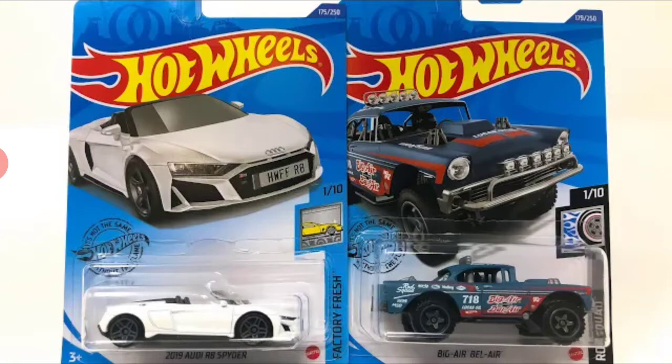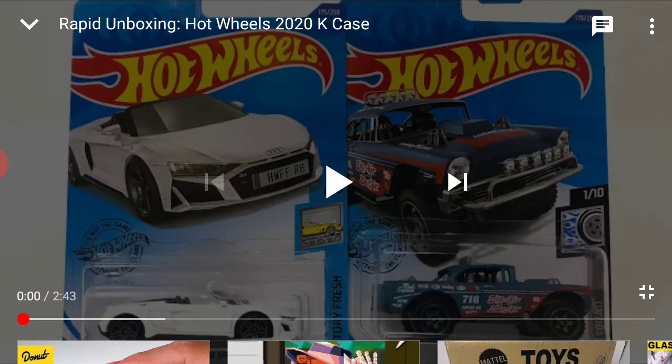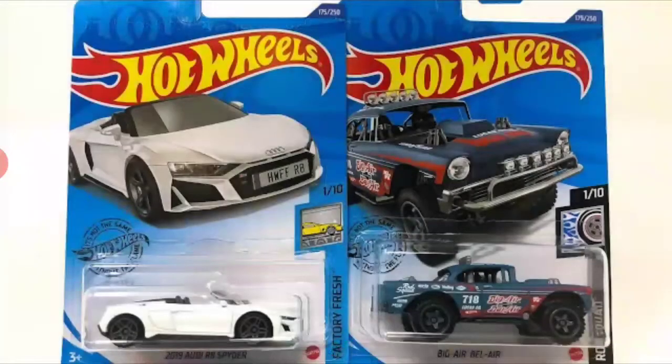This one we have here is the rapid unboxing of the Hot Wheels 2020 K case. Can't wait to see what cars are to come today. Hot Wheels has been going around for quite a while, but due to the pandemic, everything's kind of slow, but thankfully they kept going. I am kind of late for this video, but the next one is going to be a recent one and a long one indeed. So I can't wait to see what cars are going to be in the K case. And guys, if you haven't already, check out Lambly Group's channel if you are a Hot Wheels fan. So let's just see what we have for the K case.